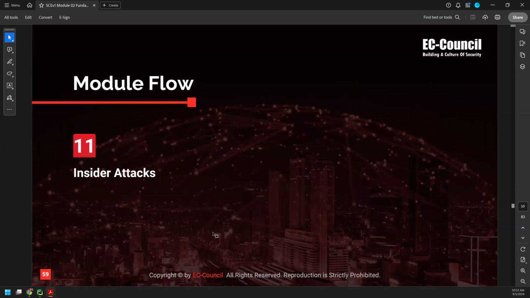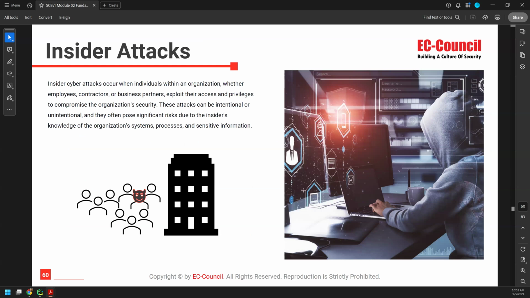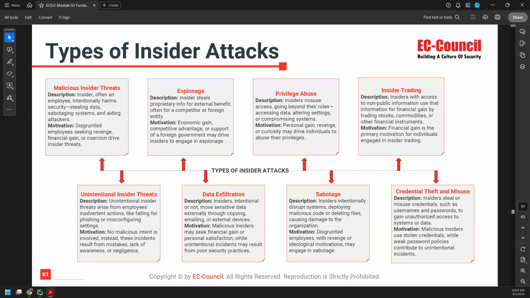All right. Same things that we've talked about there. Insider attacks. Again, this can be a disgruntled employee or just simple by accident. So some of this on the inside you'll see is malicious insider threats, people sabotaging, stealing data. Unintentional is even more common, and this could be things like people falling for phishing or misconfiguring some settings that would allow people to go through, espionage, privilege abuse. This happens a lot, particularly where people are trying to get personal gain, revenge, or even just curiosity. How far can they get in the system, right? Insider trading, any kind of sabotage or credential theft and misuse.